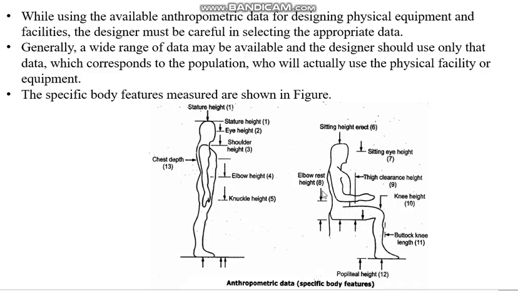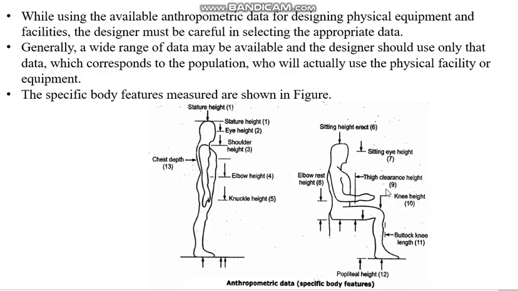The eighth one is elbow rest height. Suppose you are sitting on a chair, at what height should the elbow be so that you will feel comfortable? That is the elbow height. That means from the seat to this place. You see these two arrows here, this is the elbow height. Some people's legs will be longer, some people's upper body will be longer. It depends. People are made in different ways.